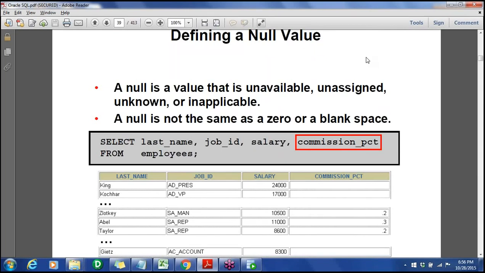Now porting that to an Oracle table, a null inside a table is a value which is not available. So let us say somebody's birth date is not available. If somebody's birth date is not available, what is going to be there in that column? What is going to be there in that column is a null. So a null basically is a value that is unknown. That is the example we saw: a person's birth date we don't know.